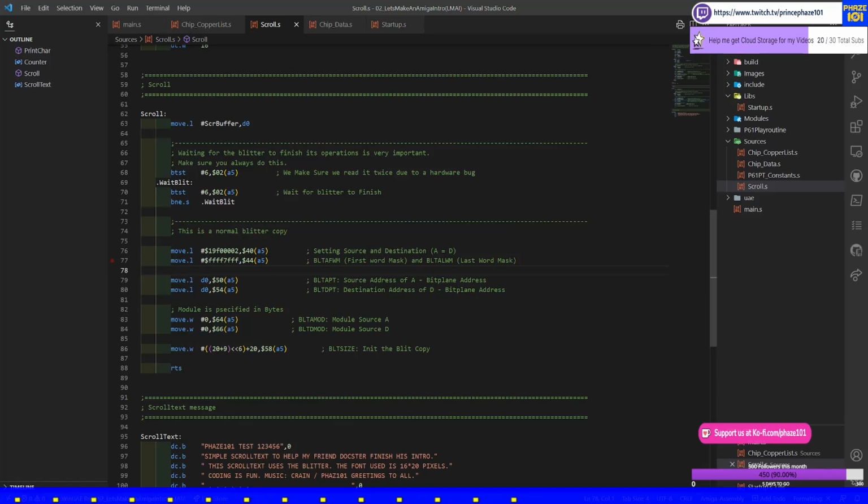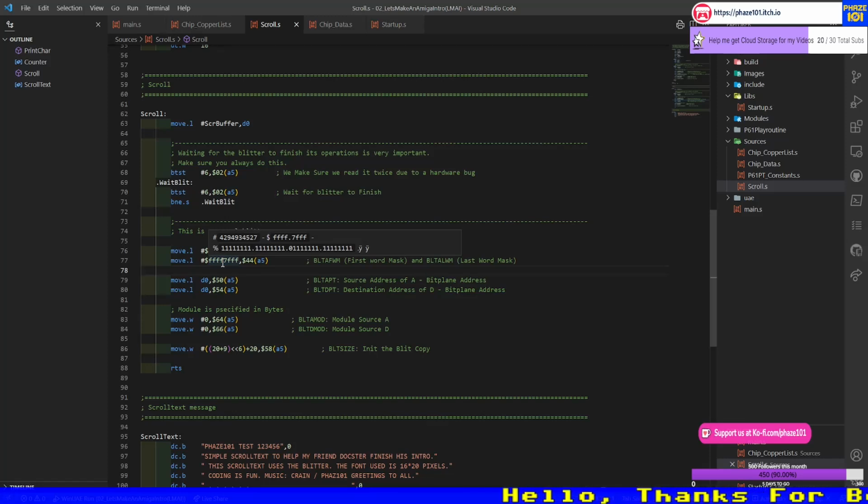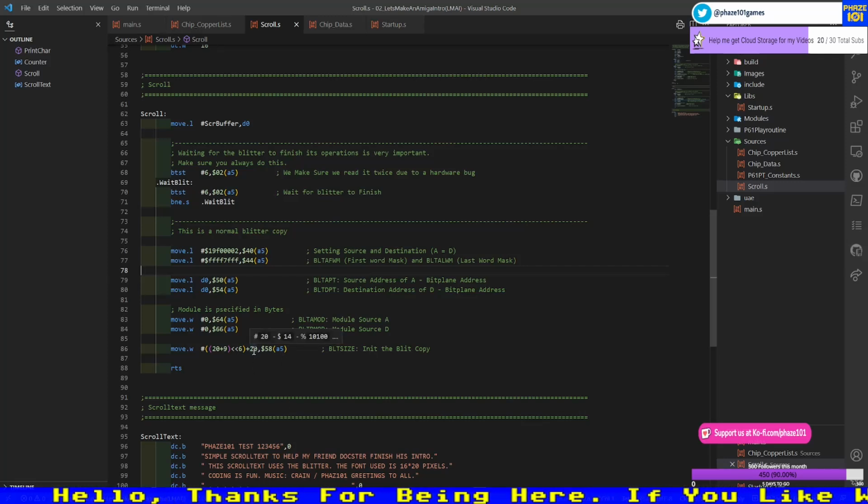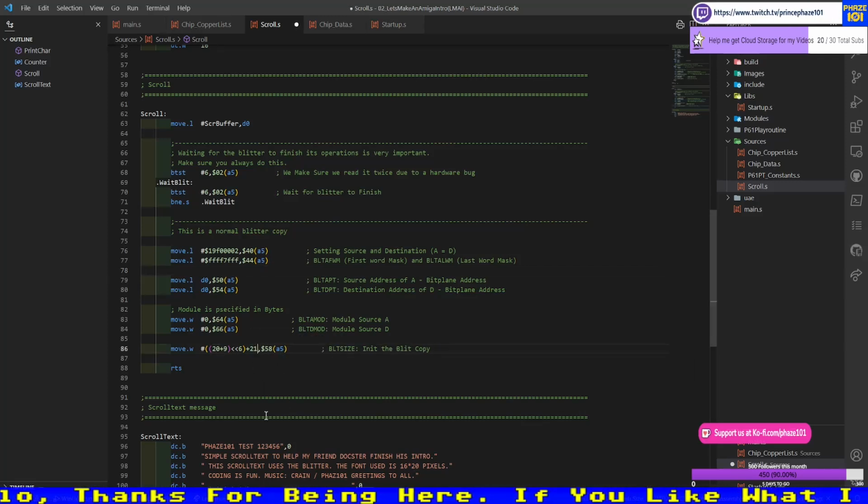So F0 is the minterm, 0002 is the scroll. And the first word mask is FFFF, and the last word mask is 7FFF. Okay, that's correct. So now this needs to be 21.